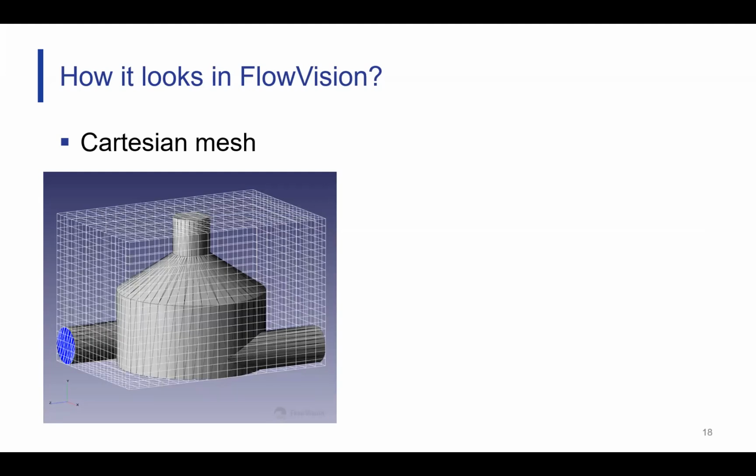This can sometimes be called a box mesh. I wonder why. And we call it an initial grid. Again, FlowVision speeds up this process by generating this mesh automatically, dependent on your user specification.